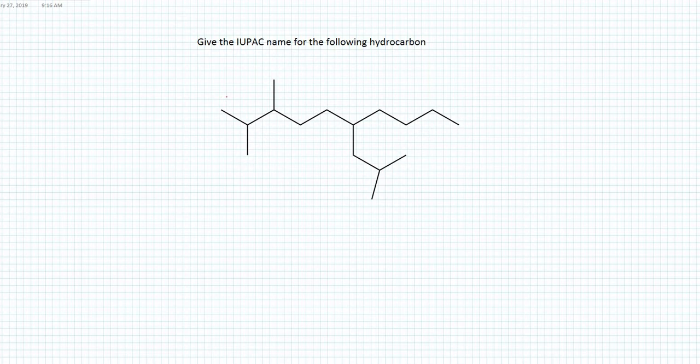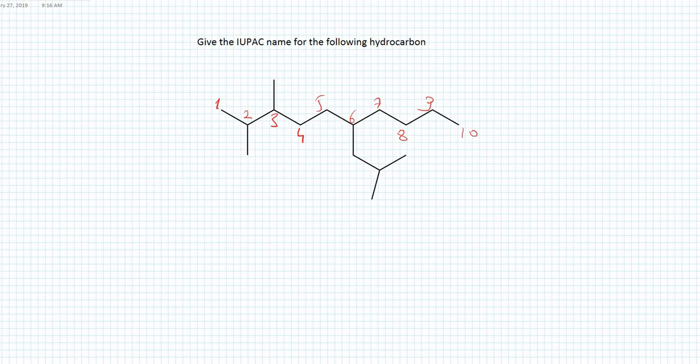If you look at the molecule, we can start naming from an end and we can identify the longest chain. Either we can start from this end or that end. Let's start numbering from the left end, then we can decide which end we have to start numbering for the longest chain. We can say that this is number 1 carbon, 2, 3, 4, 5, 6, 7, 8, 9, 10. So 10 definitely is the longest chain for this hydrocarbon.